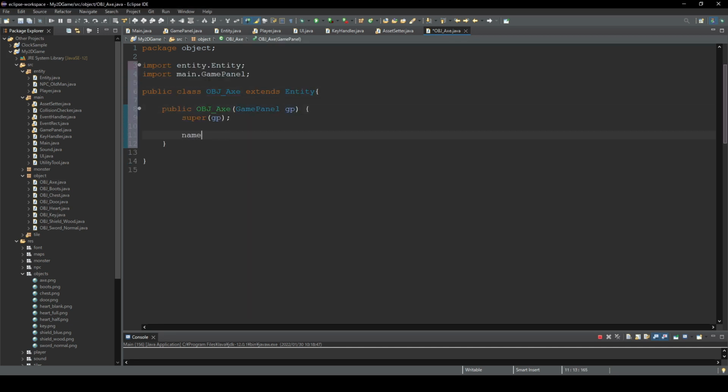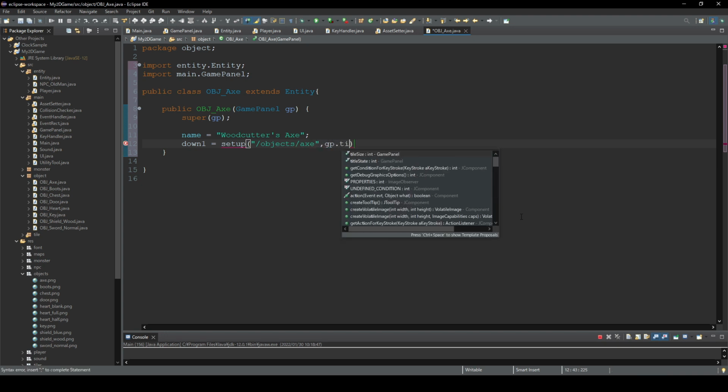Okay, first name, like Woodcutter's Axe, and image: call setup, objects axe, and the size is tile size.